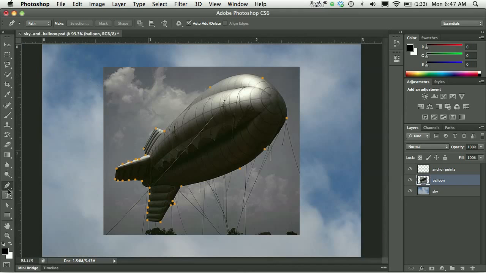So just to give you a quick glance, with the pen tool, all you'll do is plot anchor points. So I'm just going to do something out here. I'm going to click once. There's my first anchor point. I'm going to come over here and click again. There's my next anchor point. I'm going to come down here and click again for my next anchor point. This is just a test, just to show the pen tool.